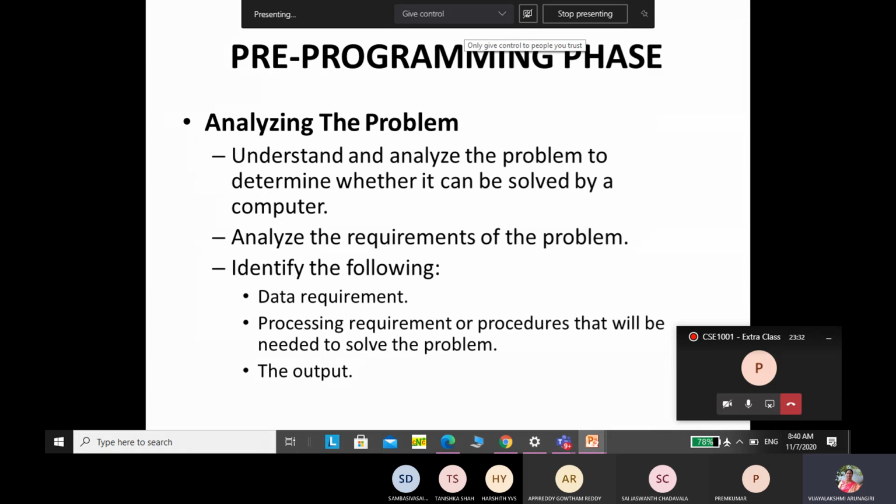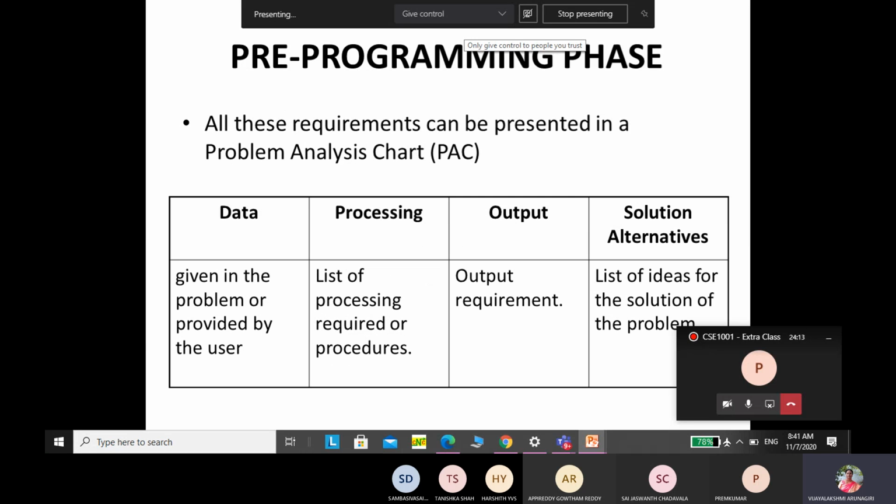If any problem is given, first you have to analyze the problem. What is meant by analyzing the problem? Analyzing the problem means understanding the problem, and how this problem is going to be solved by the computer. First, you should understand. Afterwards, to solve the problem, what are the things we need? The basic things we need are input and output. Along with the input and output, you have to identify whether any formula, logic, or technique is needed. That is called analyzing the problem. So how can I complete this analyzing part? There is one template for it.